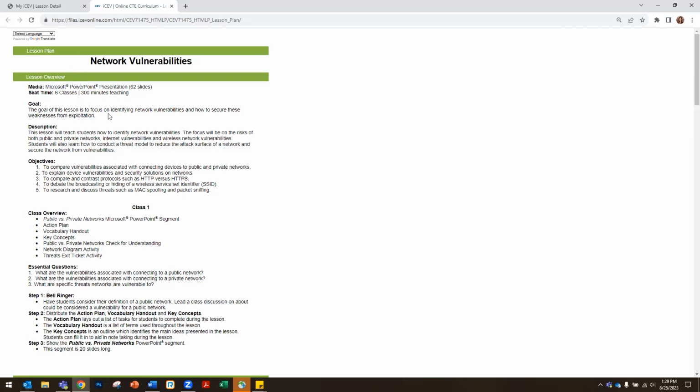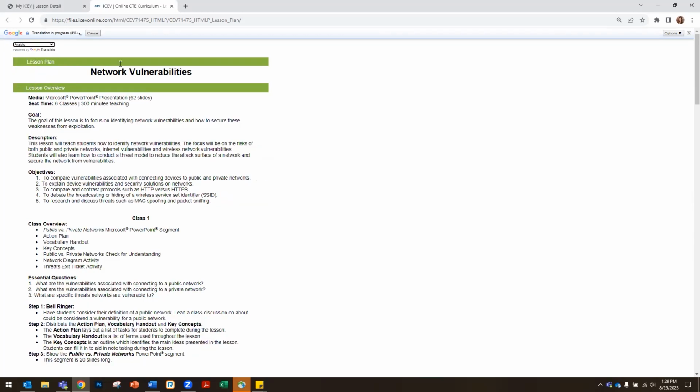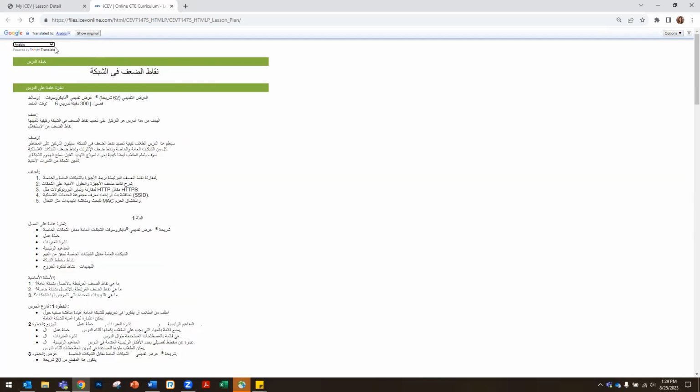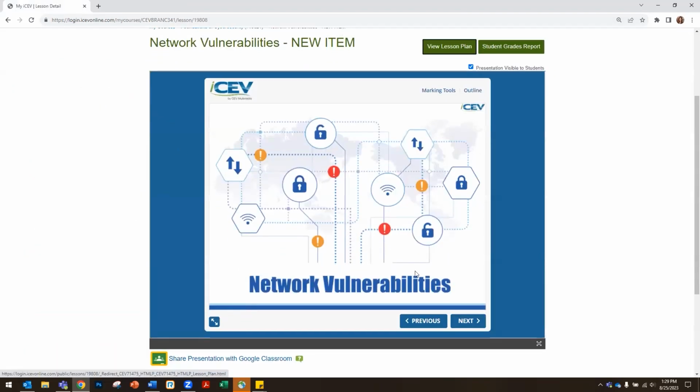Additionally, if we select language, you can toggle through the numerous amount of languages that we have here, and it will automatically translate it to that language. So maybe students that are English as second language learners or just need some different support or translations, then you can translate it back to English for those students that don't need it. But we think this is a great feature. This is present in all of these instructional materials that I'm going to toggle through.